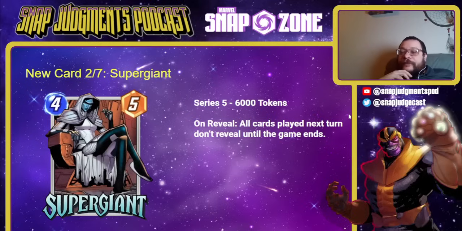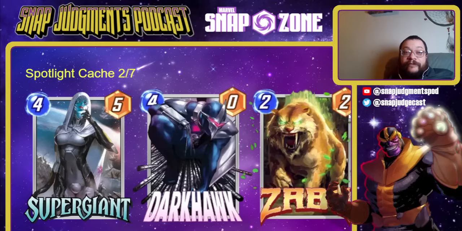But every major play in the game right now is a turn 5 play. Whether it be Annihilus, Sarah, Jane Foster, Professor X, etc. etc., Supergiant, I think, has to be good. We're going to dive much deeper into this card later in this video, but I'm just going to tell you right now, your TLDR is I think Supergiant's probably worth getting.